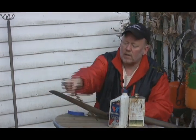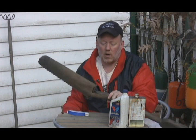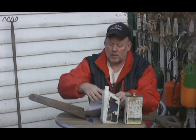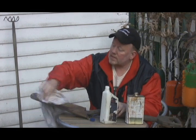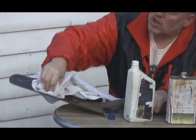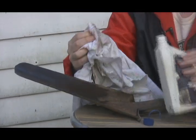You could also use a file to file a nice edge on here. A sharp tool is important. We used this shovel or spade earlier in the series to move a big azalea plant, so we want to get it sharp. Then after that, we're just going to put a little bit of regular motor oil on the metal parts just to keep the rust off. Of course, we want to keep these tools inside in the tool shed — don't leave them out in the garden. I have a habit of doing that. Even though they're my grandparents' tools, I don't take as good care as I should. Coating this with just a light coat of oil will prohibit the rust.